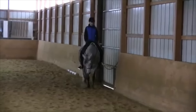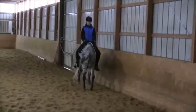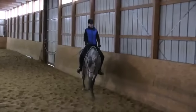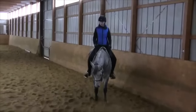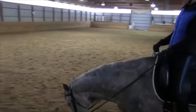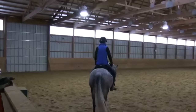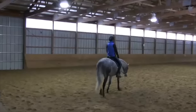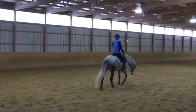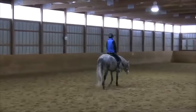Always remembering, we see so many people doing these exercises, and the more they do it, the shorter the horse becomes. Well, once again, you should be using the shoulder in to help you mold and shape the horse and give in the neck. Because what happens in the shoulder in when it's done correctly, if the horse keeps stepping, and only if the horse keeps stepping in a long step, that is its most active step under the body, then it pushes up through the back whenever we do a leg yield or shoulder in.